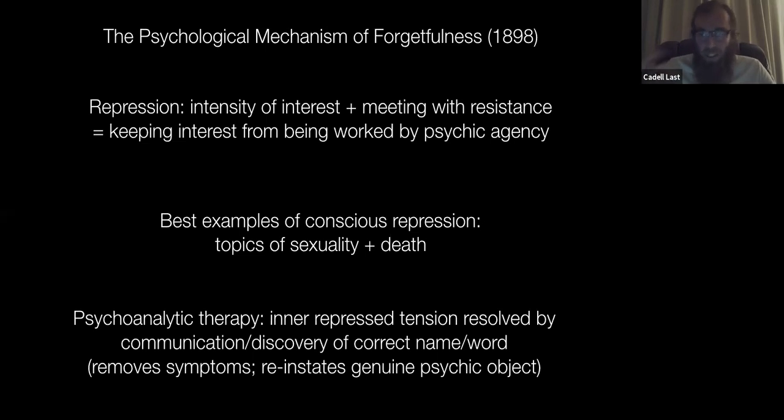He also starts to more clearly identify that by getting at the functioning of repression, we see how psychoanalytic therapy works, because he says that the inner repressed tension between this intensity of interest plus the meeting of resistance, which prevents the psychic agency from functioning properly, basically, or being able to do what it wants, is the discovery or the communication of the correct name or word by the analyst. So the function of the analyst is basically to receive the frustrated speech of the subject and to either through their receptivity help the subject themselves stumble upon, as it were, the correct name or word, or identify the correct name or word. A very skilled analyst will be able to sort of identify and speak in the correct place where the subject is stumbling or fumbling around.